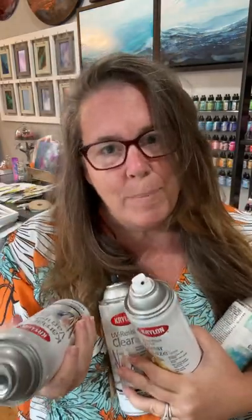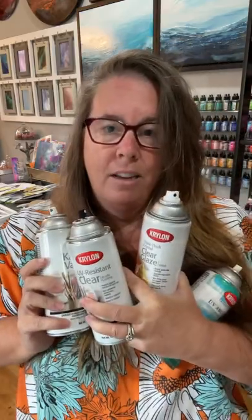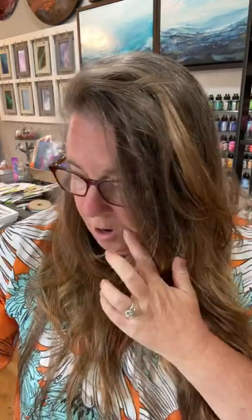I get a lot of questions about how I seal my artwork, whether it's on photo paper or canvas or tile, wood, whatever I happen to be doing. Lots of different options here. There are a few different products that you need. Which ones you choose are up to you. These are the four that I use in different ways.